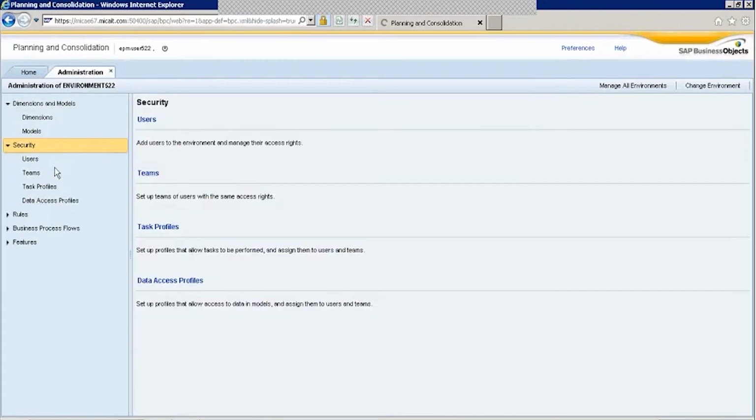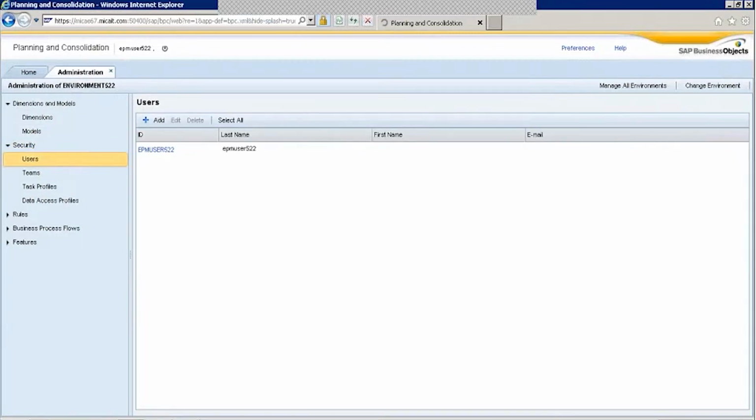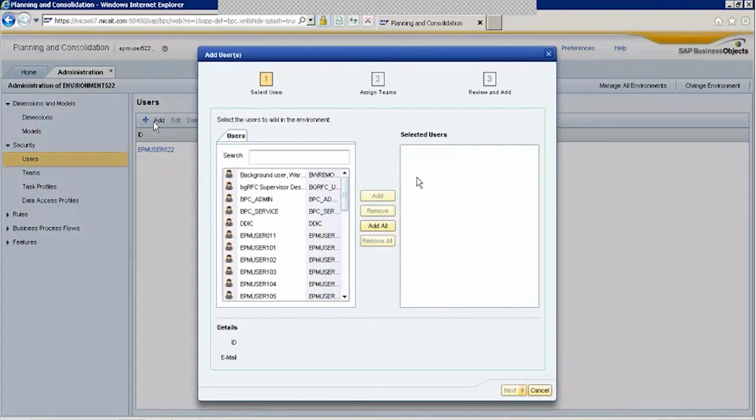So just click on the administration tab, go to security, and then users. Currently it has only one user in the system, so we can add multiple users. You can create any user ID. If I click on BPC admin, you can click add here.